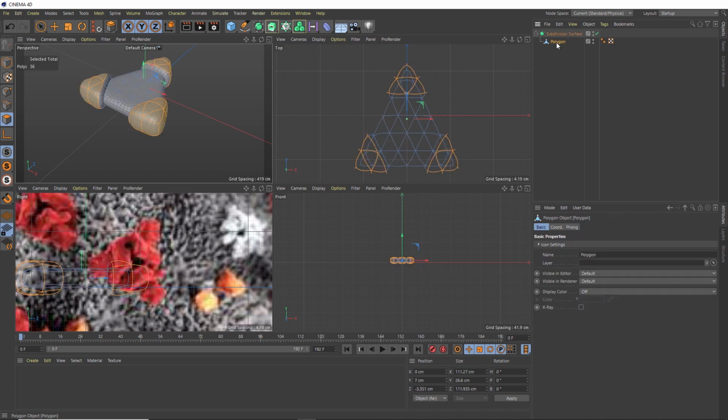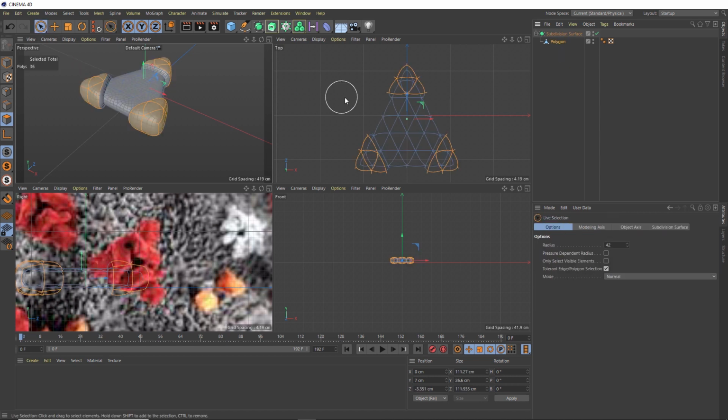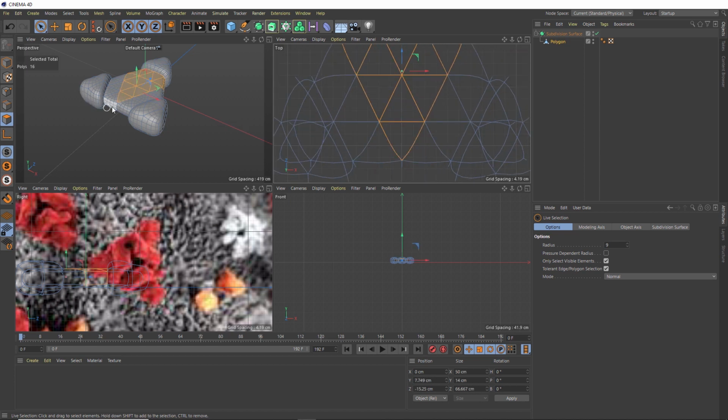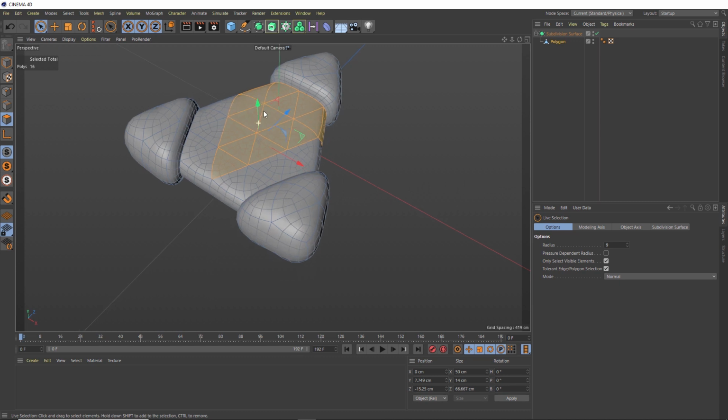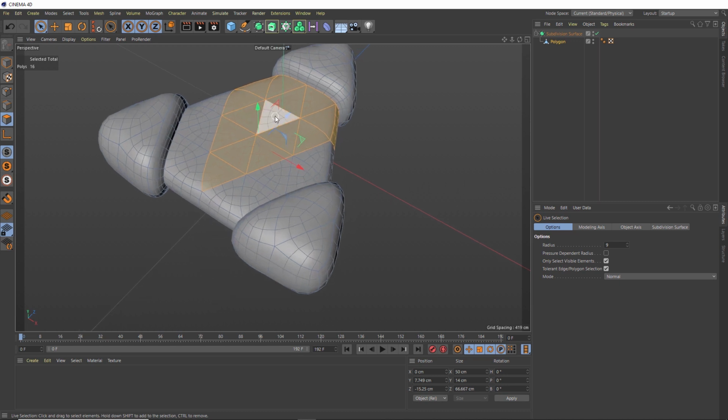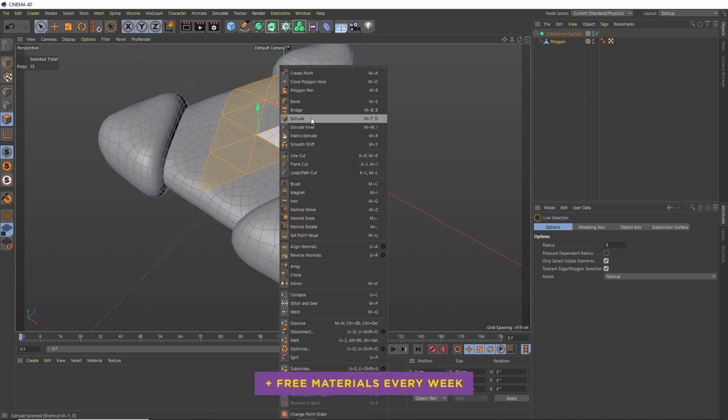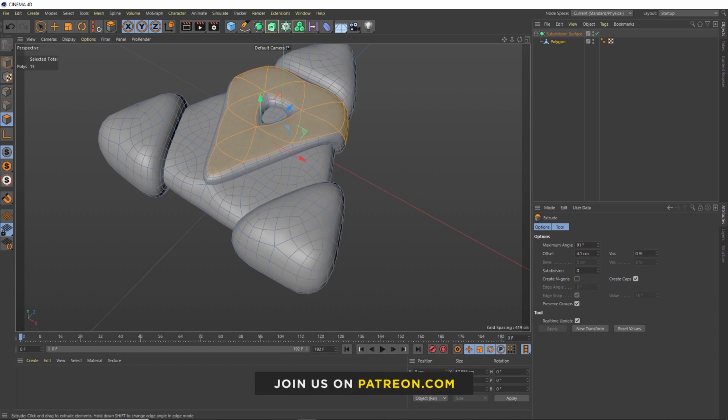We'll grab our mesh again and our live selection. Then we'll scale our brush down and select this row of polygons. And actually, let's just select the polygons on top of what we can see. So we'll just enable select visible elements again. And we'll select a rough triangular shape here. Something like that. And maybe we'll come up here and just deselect the triangle in the middle by holding Control and clicking on it. Then we'll extrude these faces out too. So just right click and extrude. And we'll just bring those out to about there.